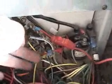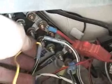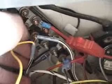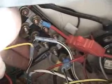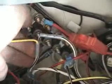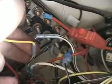So what we do is we cut this white and black wire and we install a diode onto it with the gray stripe facing towards the buzzer, as you can see there. The yellow wire gets connected to the other side of the diode. We do it this way for two reasons. The diode isolates the buzzer, the feed wire to it, and also the yellow wire then gets its accessory power feed needed by the system. So we can do all of this with just two butt connectors.